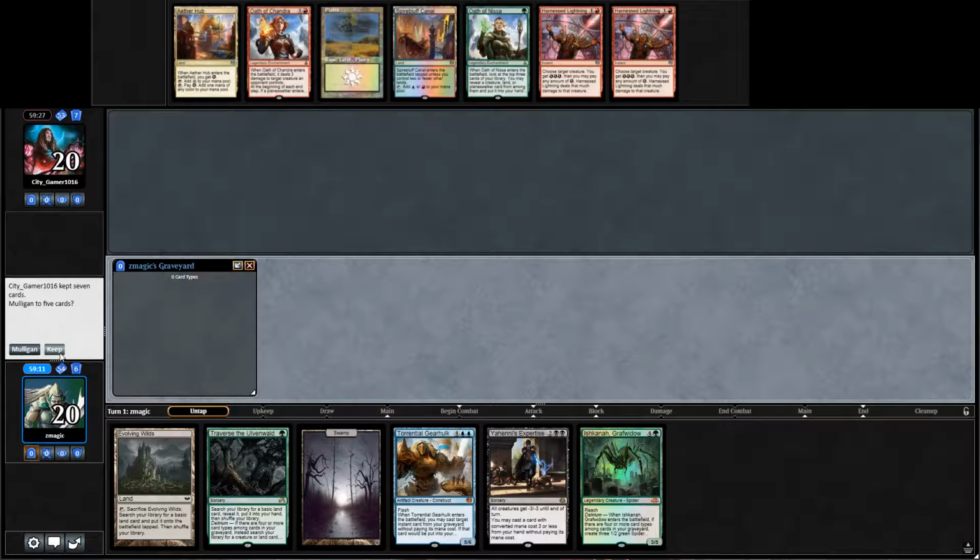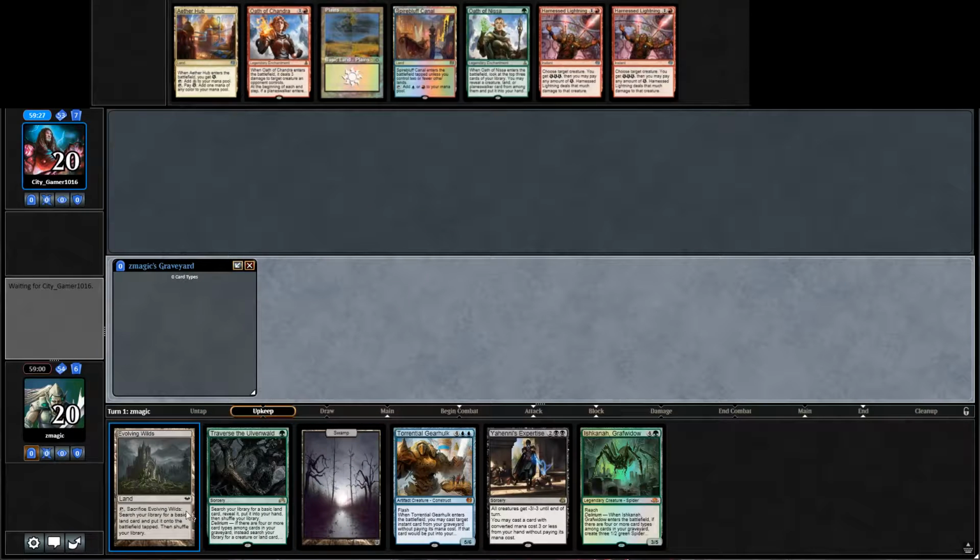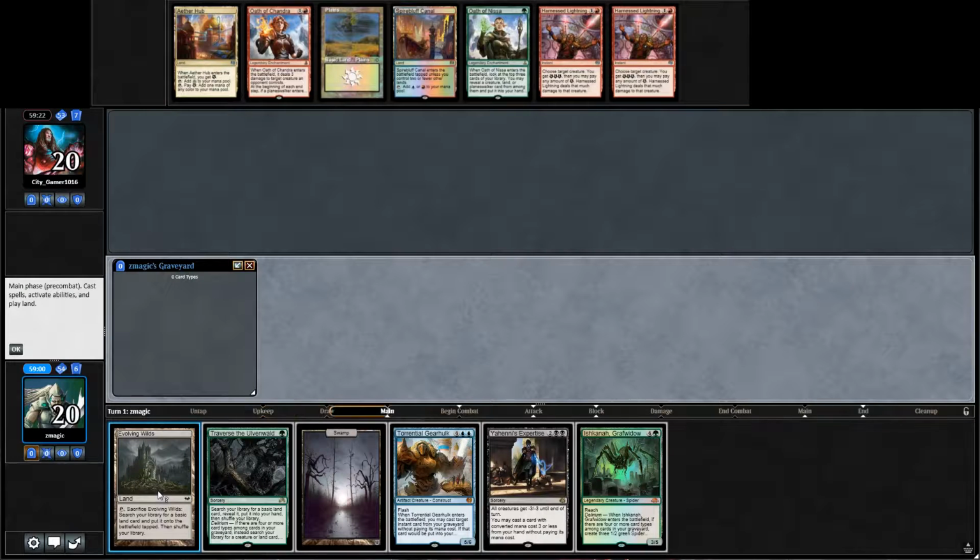I definitely like the 6. We basically have these, and these can be cast later, so we're going to keep. And we're definitely going to keep that. Oh boy. But it doesn't really matter what we keep or top or bottom there.